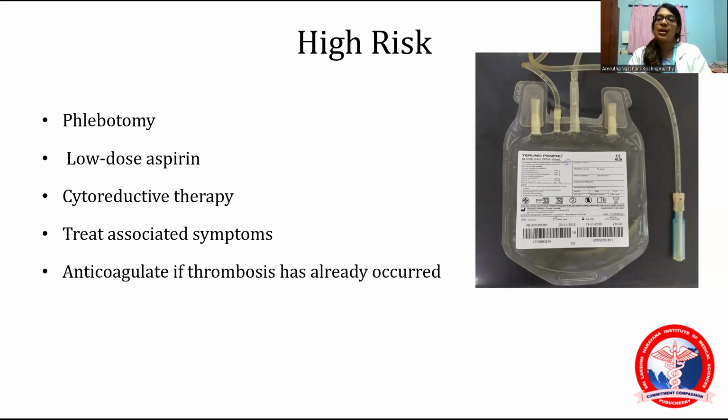So whenever a patient comes with an increased HB or hematocrit, always suspect, and first we have to divide it as primary or secondary polycythemia. Once there is primary polycythemia, immediately do a JAK2 mutation study as well as an erythropoietin level, and to confirm, do a bone marrow. We have to first stratify according to low risk or high risk, then give treatment accordingly.